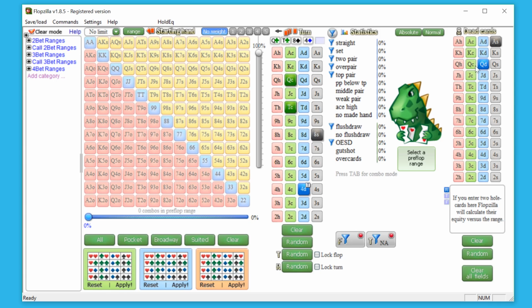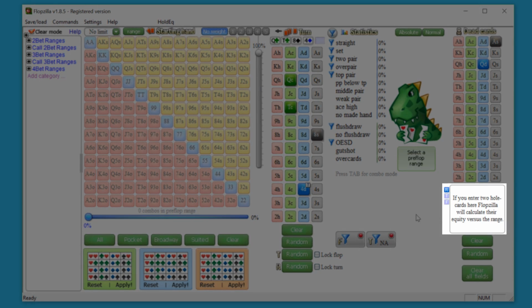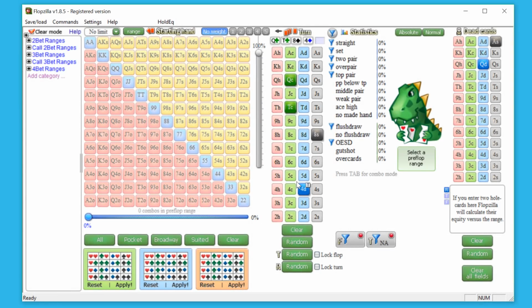So we have our hand over here in the dead cards. We have the board right here, and we're going to keep our attention down here in this little section because it's going to show us our hand's equity versus our opponent's range on this exact board. So what I might do in this situation is look at worst case scenario first.